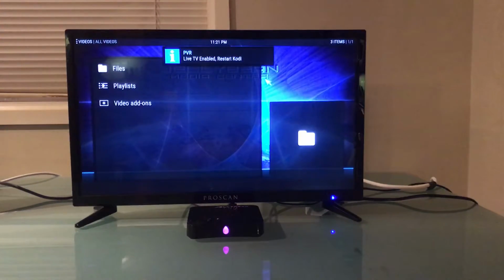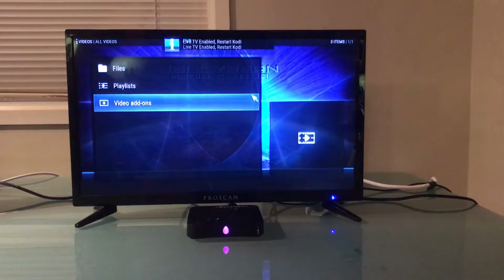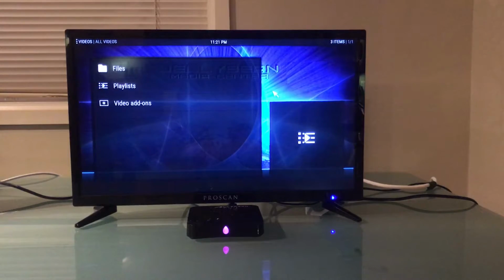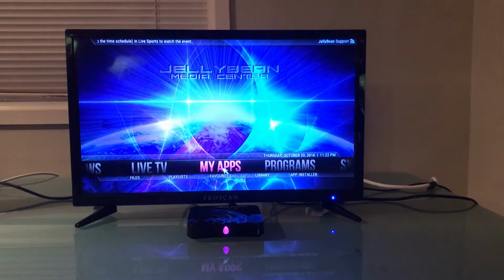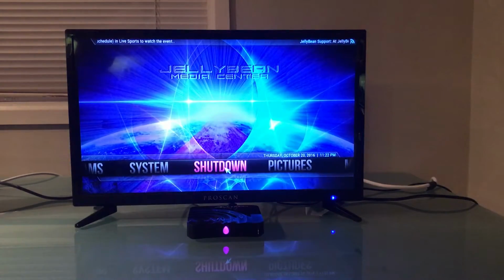When I do that, it's usually going to do a little bit of updating and then kick me on the screen. Sometimes it may kick me back to my home screen. In this case, it didn't. No big deal. What do we want to do? Well, we want to shut down, okay? Because without shutting down, it's not going to save the items we just put in there.